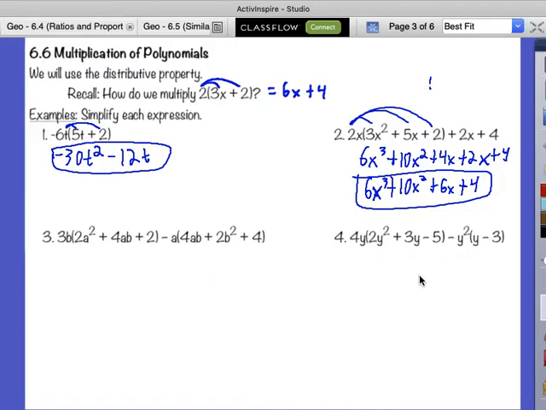Raise your hand if anyone can help me with the first parenthesis. Okay, Levi's gonna help me with the first parenthesis. Go, Levi. 6b squared, 6b a squared. Let's go 6a squared b. Let's put the a first. We just want the a's first, okay? Go ahead, Levi, keep going.